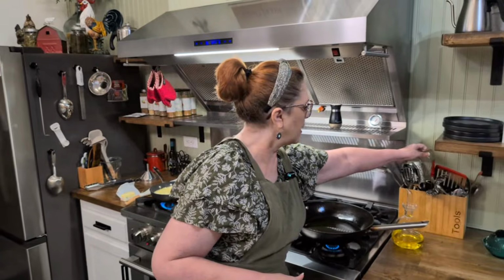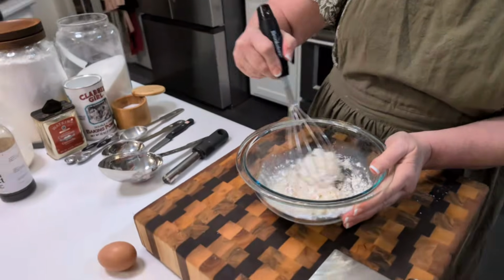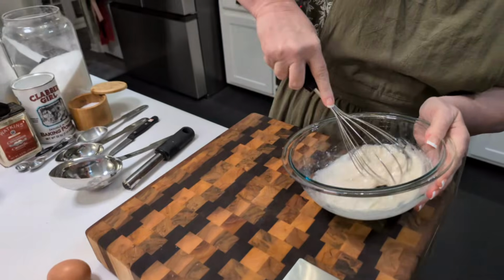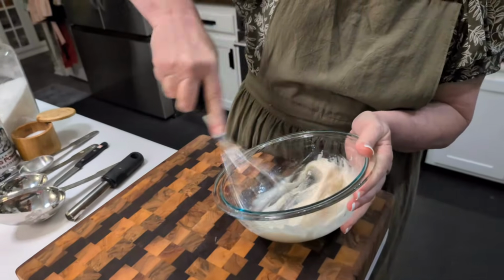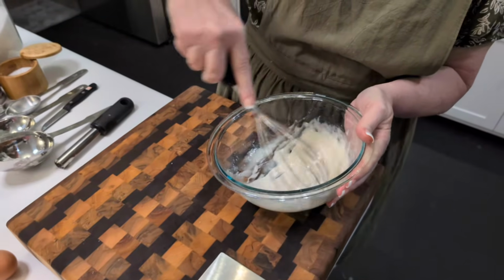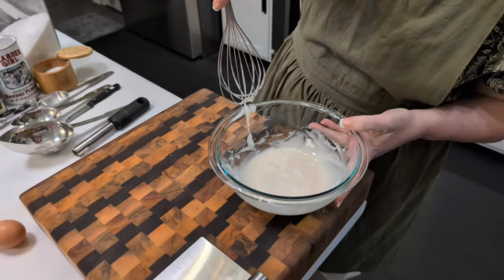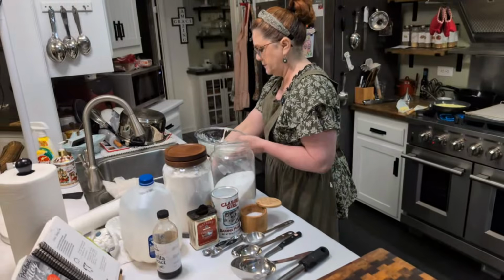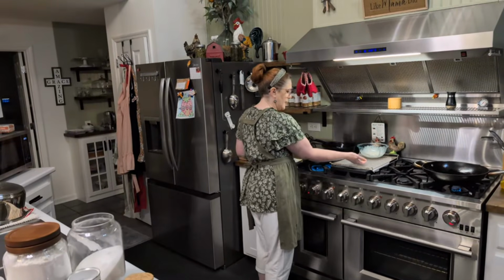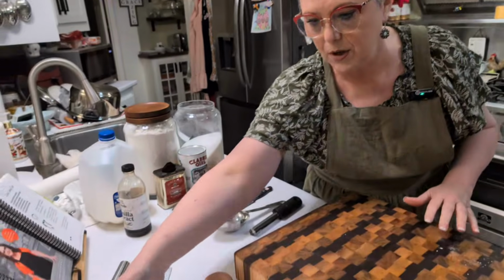Let's whisk this together. And this is going to be our glaze. Simple and easy glaze. I'm going to beat it a little bit because that powdered sugar was a little bit lumpy. And there you have it. Simple, easy peasy. We'll set this right here and we'll dip the fritter and lay it out on this when we get it done. All right, next, moving along.